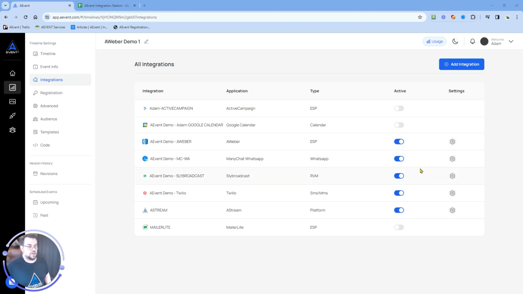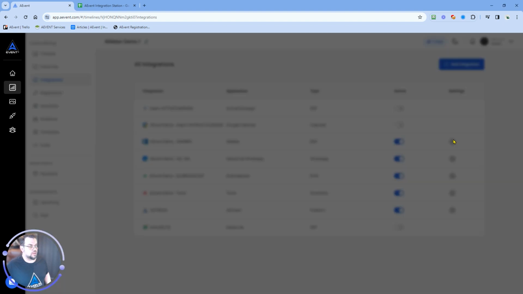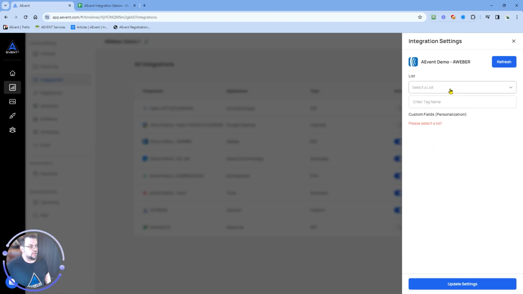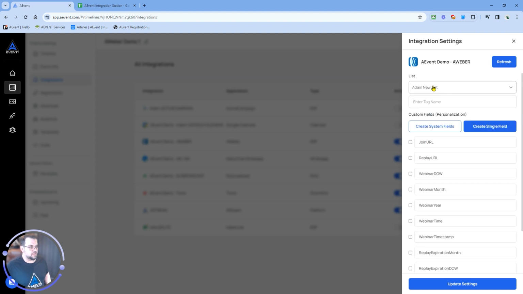Now once it's toggled on, you can click on settings here, and then we can select a list. You can do a new list, enter tag. This one here can be on reg. And then if you wanted to carry over any specific fields, this is where you would select them.